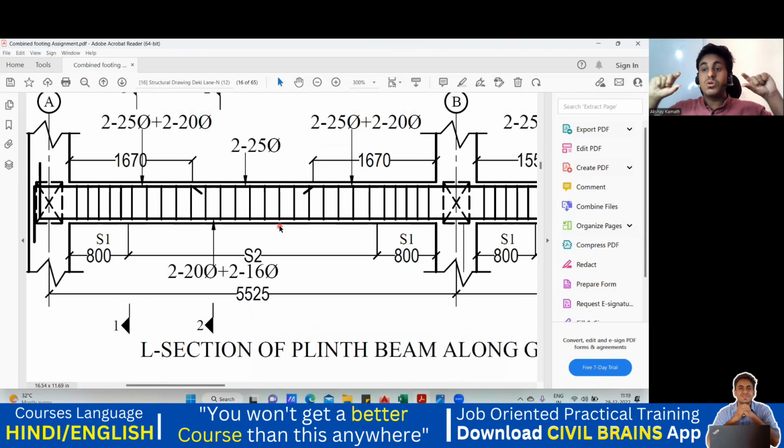Because near the support, your shear force will be maximum. If your shear force is maximum, more steel is required. So more steel can be provided by closely spacing the stirrups. That is why near this support and this support, your shear force is maximum. Whereas in the center, your shear force is less compared to the support. If your shear force is less, a smaller amount of steel is required, and less steel can be provided by increasing the spacing. That is why in the middle we increase the spacing.